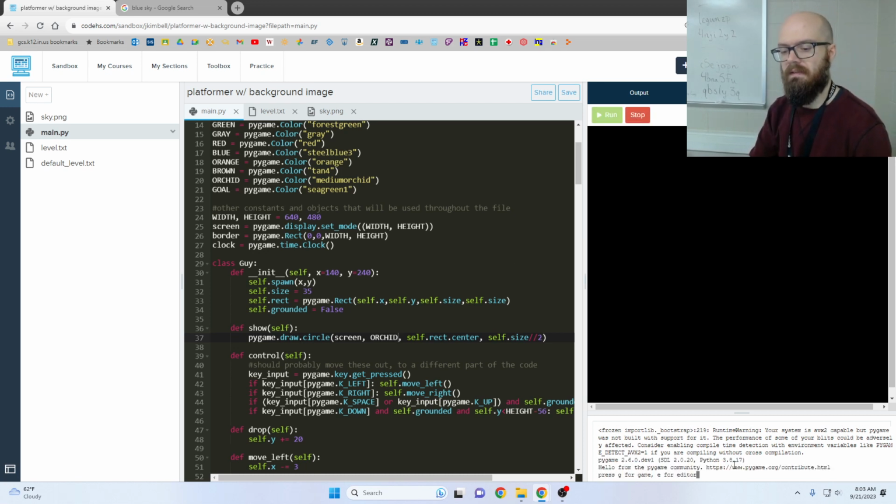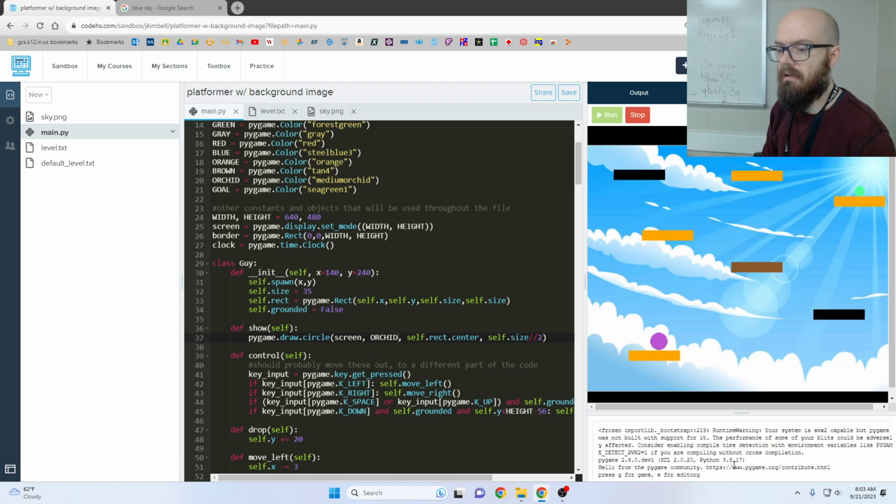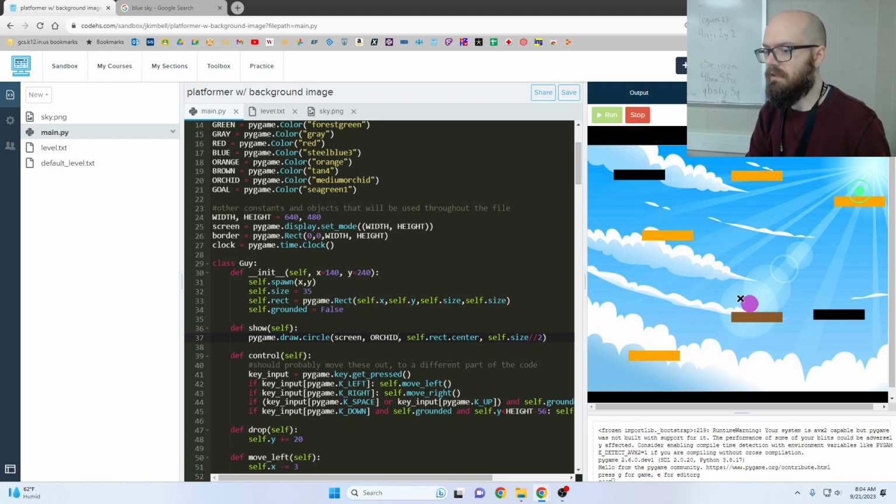So let's run this, and now our guy looks wonderfully visible, and I think that color is nicely balanced because I already gave it some aesthetic treatment and decided to pick one that looked good next to the orange and the brown. Now we also have another problem with the goal.